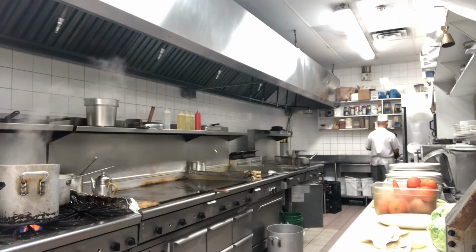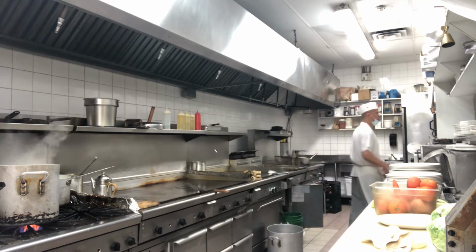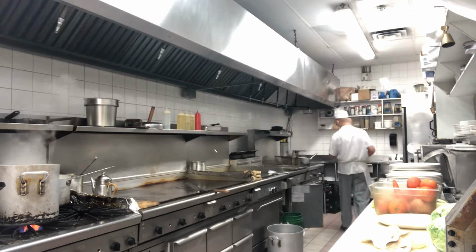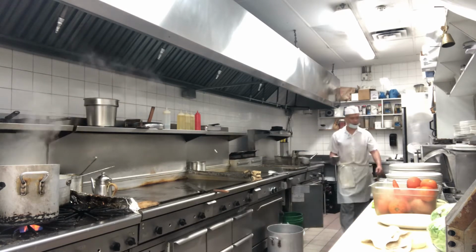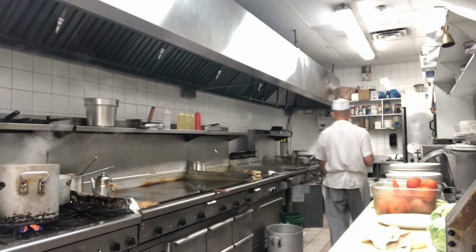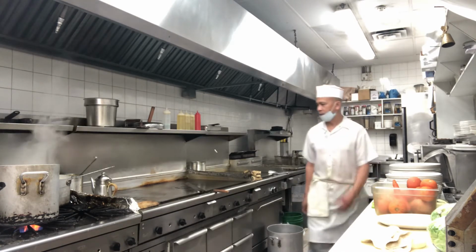Add a little bit more. The hamburger mix over there looks a little bit not the right consistency, so I'm gonna add a little bit more breadcrumb. Okay, and then I put the burger mix in the fridge, and when I clean all this up, I'll be ready to mix the burger.